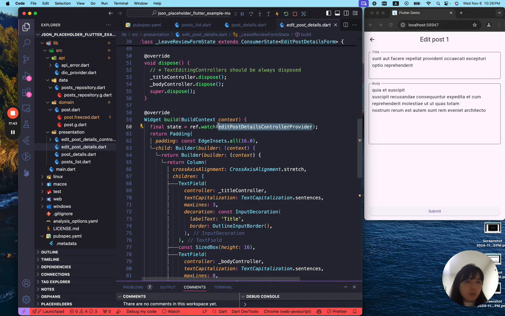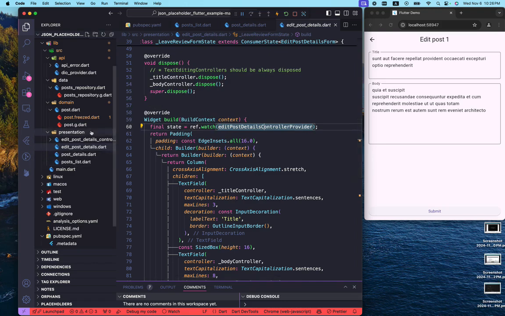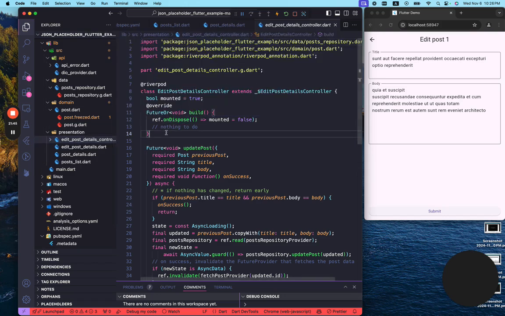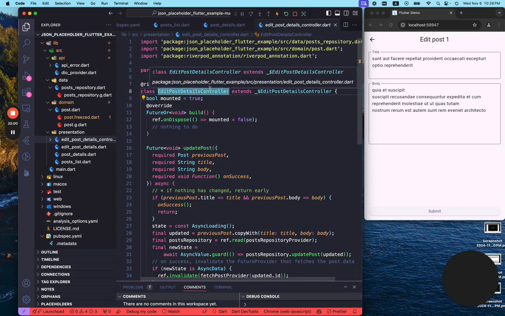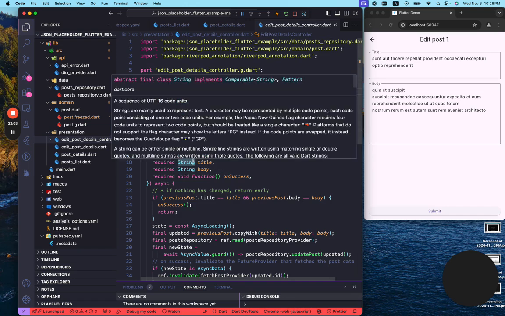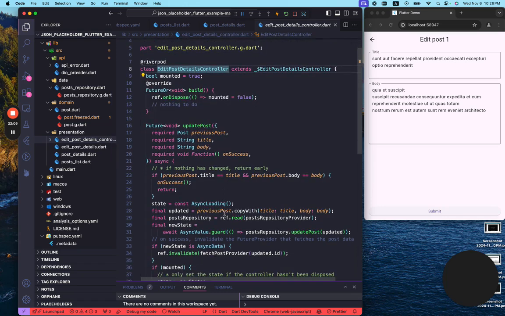We didn't go to the controller yet, did we? Our controller is here. So my picture is gone. It's okay. So the controller class is to control the screen. It contains all the business logic for the UI screen. This way we can better separate the UI from business logic, making our code easier to maintain.